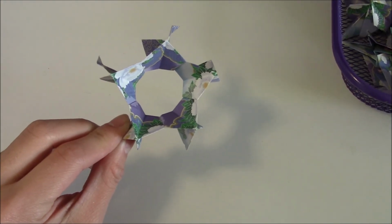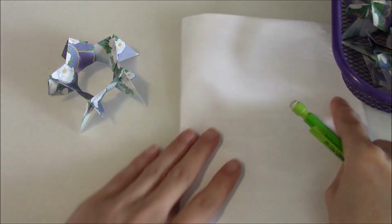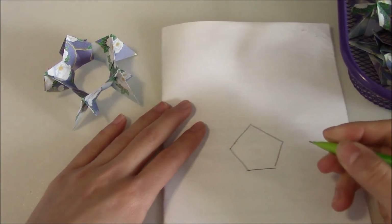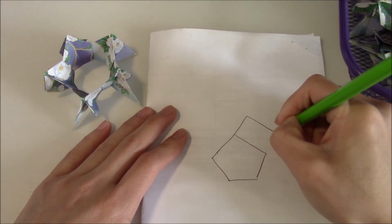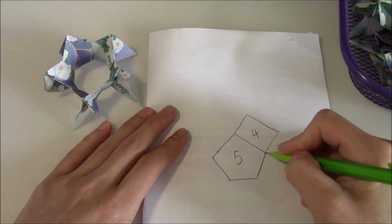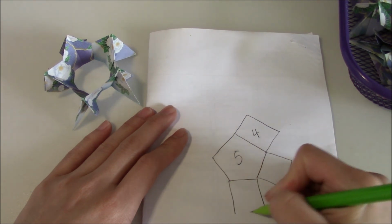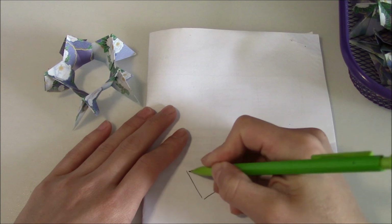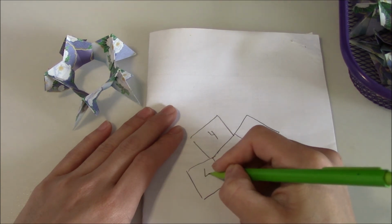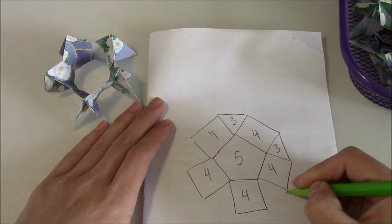And actually, maybe I could even draw it out for you guys. So I'm going to get a scrap sheet of paper here. And so this is the pentagon at the center, right here. And then we're going to have a square, which is 4 units, 5 units for the pentagon. And then you're going to have another square here. I'm not really good at this. Square, square, and square. So 4 units, 4 units, 4 units, and 4 units. And then over here, you're going to have 3 units. So this would be the triangle.